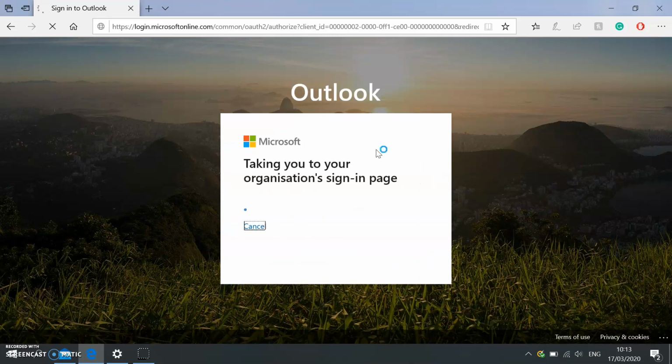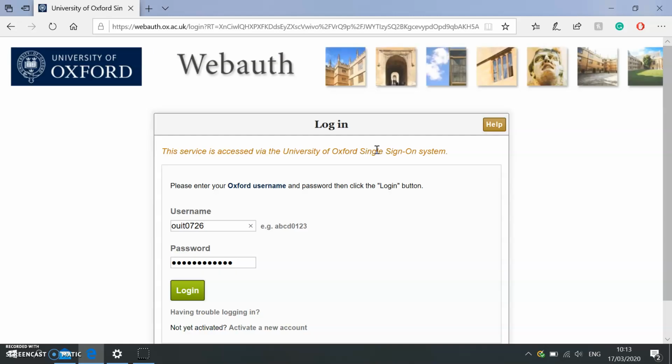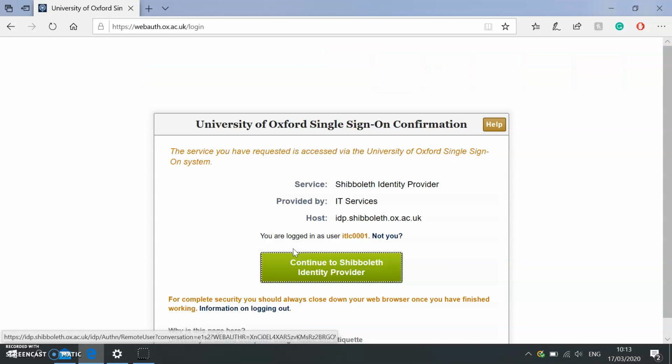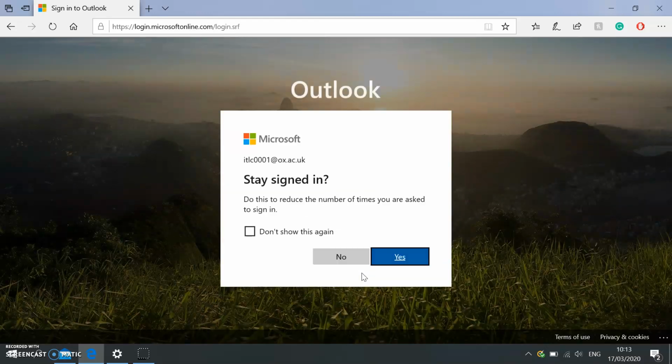Then the next page that you're going to be taken to, I think you'll be familiar with, and that is your single sign-on. Today I'm just going to use a generic single sign-on for demo purposes. And now my email inbox is going to load up.